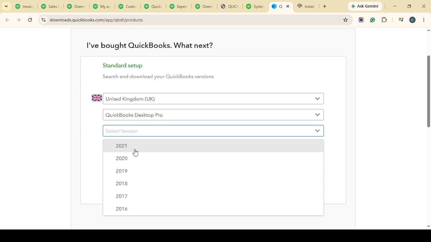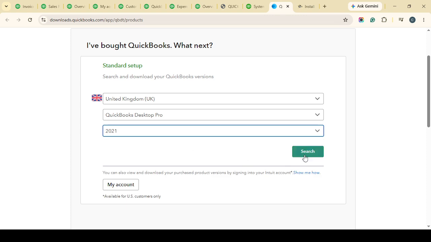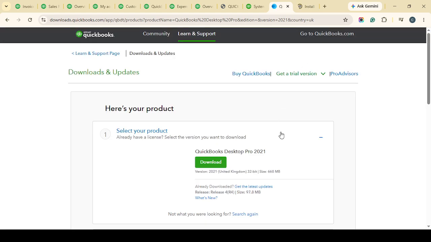Once the program opens, your installation is complete and you're ready to start using QuickBooks 2026 on your Windows 11 PC. If you run into any delays during setup, just give the installer a little time to finish and avoid closing it until the process is fully complete.